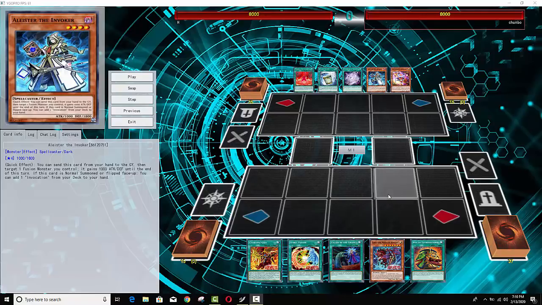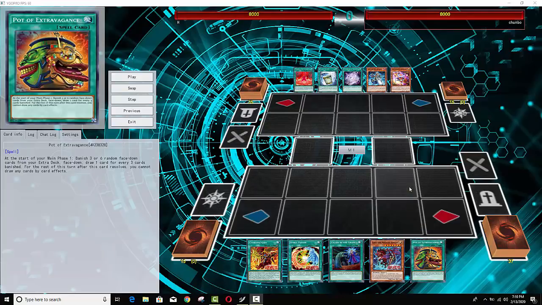By the way, don't take my build as the gospel. This is just something I'm testing out. Yes, I'm running Extravagance over Desire. I just don't like Desires that much as a card. And besides, you can run all the fusions at 3, so it's just a little bit of RNG. Like, hope your fusions don't get banished.